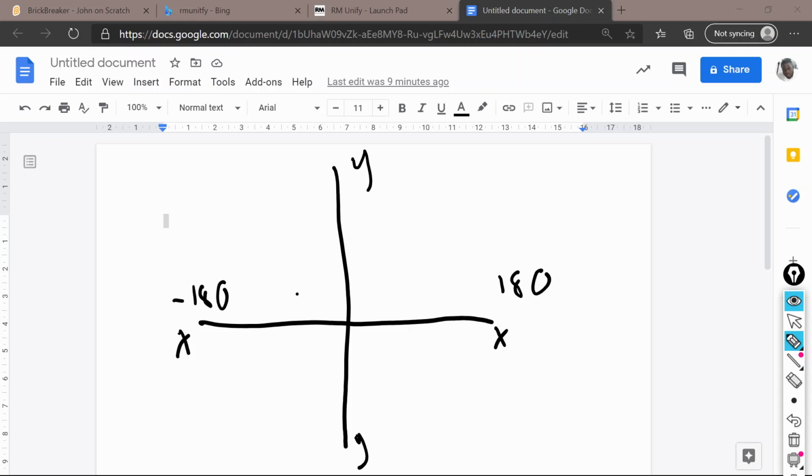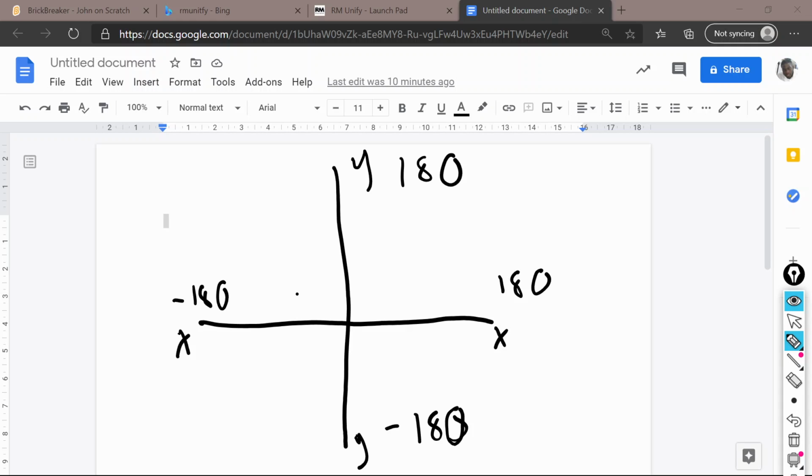Now if we were making an object go up and down, if you wanted the object to appear in the very center, right at the top, you would have to have a positive value for Y. Let's say Y was 180 as well. And down below, Y would be minus 180.